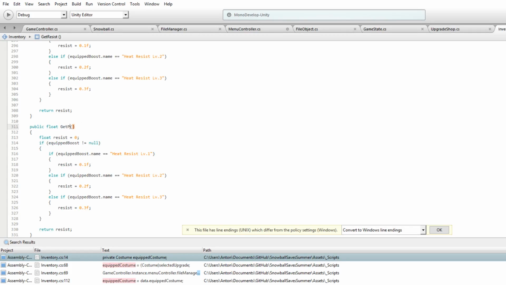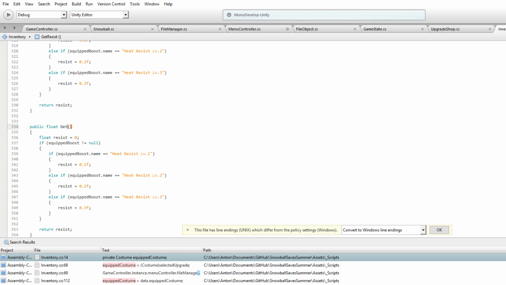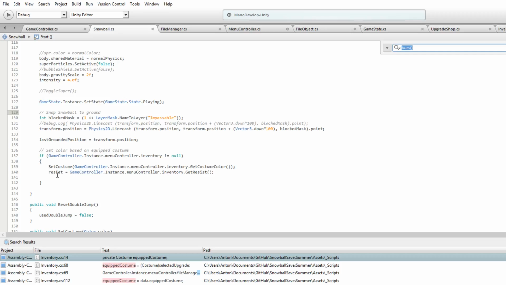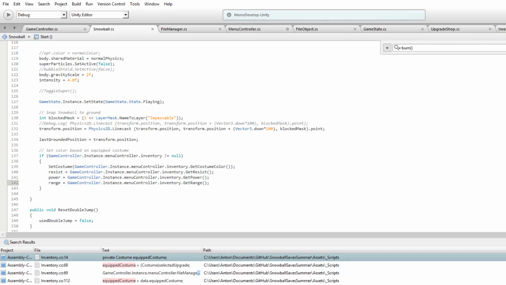So we'll do get power, and we'll do get range. Range level 1. Range level 2, range level 3. Just change these basic things. Float power, power, power, power, power, power, and power. So it's pretty simple, straightforward. And then let's go back here and we'll just copy and paste this. So we'll have our power and our range for our stats, if there are any. And if there's not, then it'll just be 0.